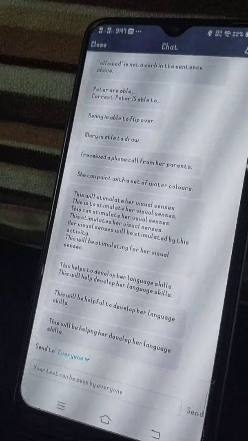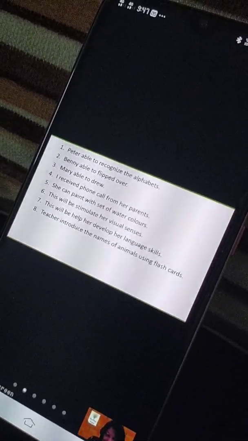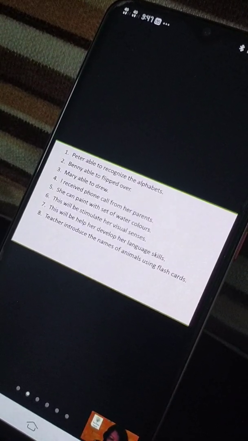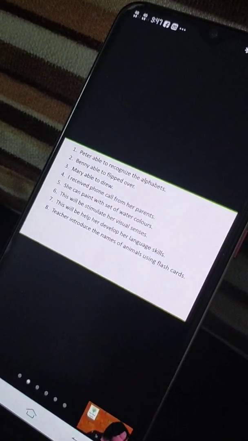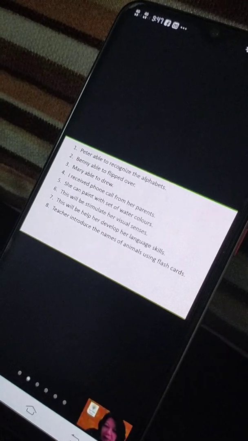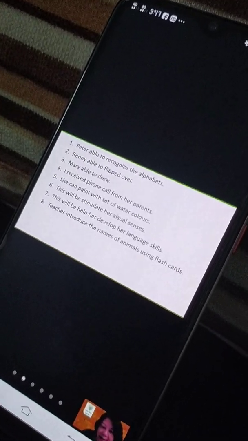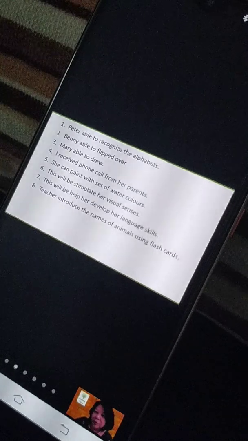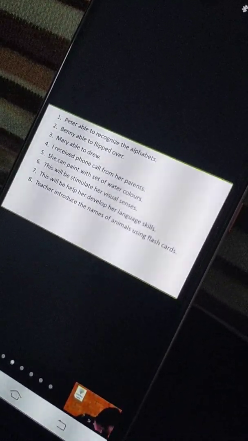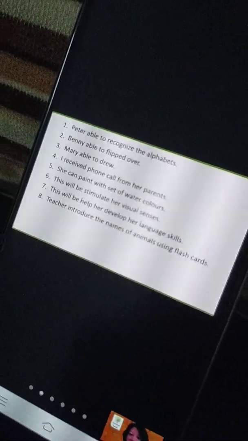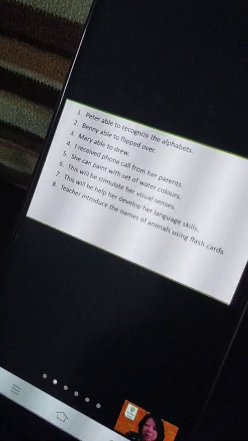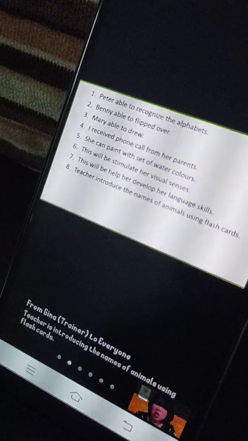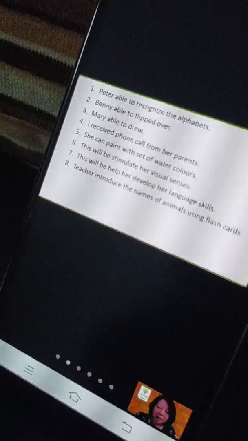Next one. Okay. Singular. Teachers. Singular. Teacher. So how do you change the word introduce? Okay. So we will go for: teacher introduce names of animals using flashcards. What other way? Introducing. Let's say you're writing the caption, and this is in the past tense. What do you say?